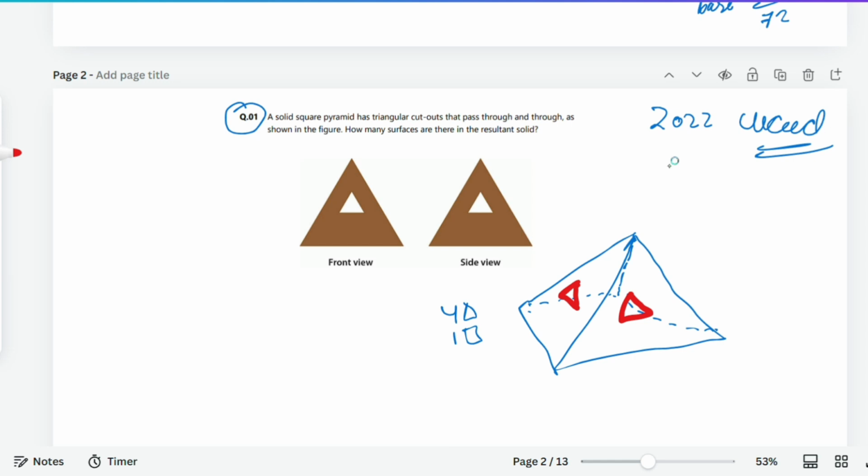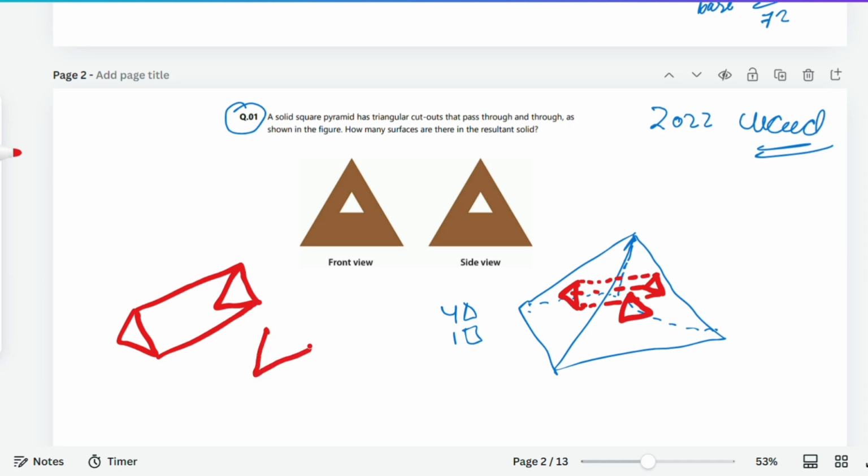Okay, now as the question says, it's a hollow part converted from here, going like this, and this, and here will be a triangle end, and the same thing will happen from here. So if we visualize these things, it's sort of like this. This is a pyramid which is traced out of it, and there will be another pyramid like this which is going to be traced from here, and this would be the image which we'll get. Hope you guys could see this one which I'm talking about. This one is here, going from here to here.